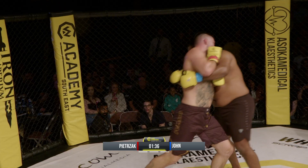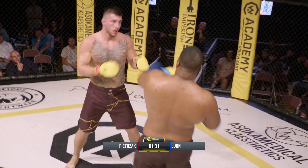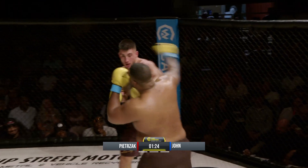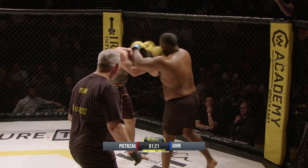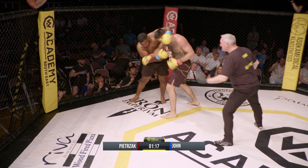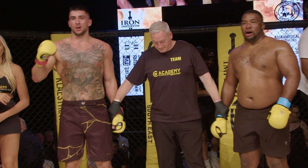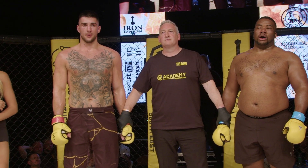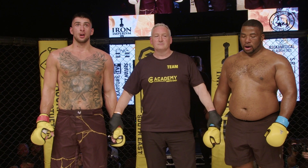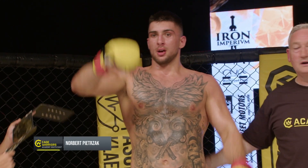Maybe this fight is starting to come towards its conclusion. If Darryl John doesn't start defending himself and continues to take these punches they're going to end up stopping this fight. Norbert just needs to turn on the gas — another big right hand and Darryl John's all over the place. Another big right hand, referee Harry Selby looking on very closely — this is on the verge of being stopped. How does he not go down? He's gone down! And that is going to be it, ladies and gentlemen. Referee Harry Selby stops the action at one minute and 46 seconds of round number three. Your winner by TKO, and still your heavyweight champion — Norbert Pietrzczak!